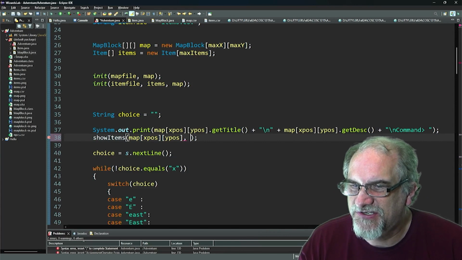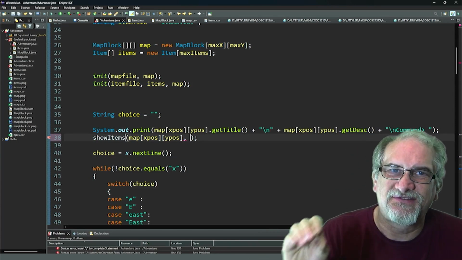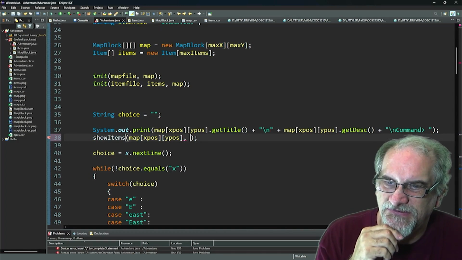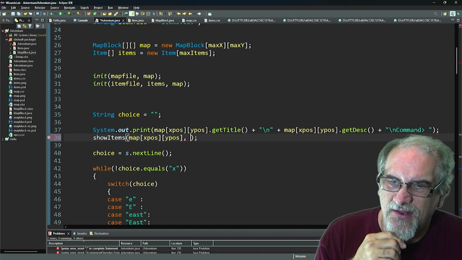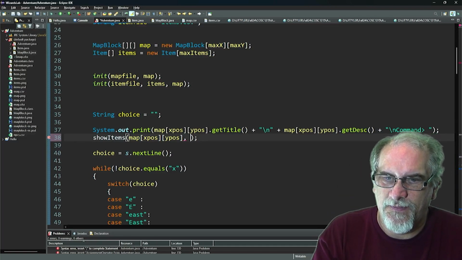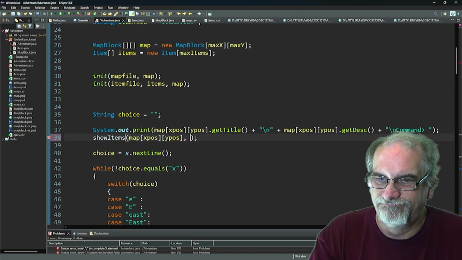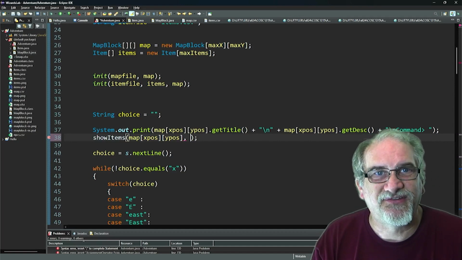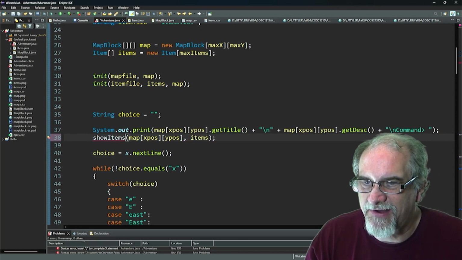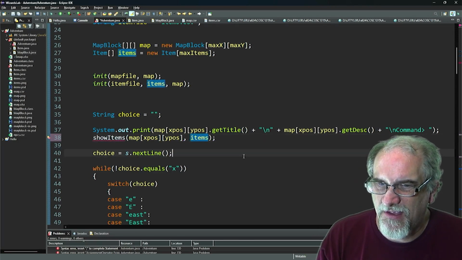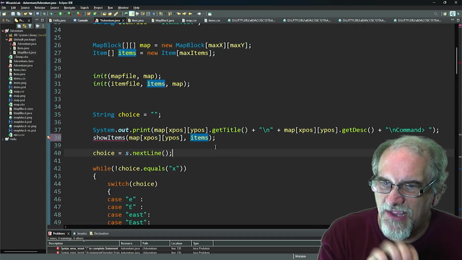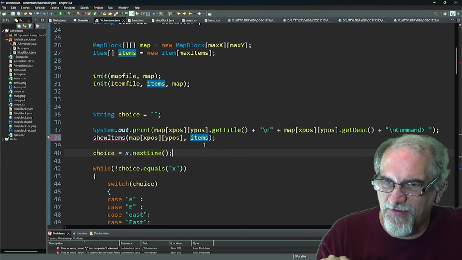And if he's going to show the data for that stuff, well, let's get, what am I thinking? The item list. We have to know the item list. So I'm going to pass items over here to him. All right, so that map block and the items of the main list.